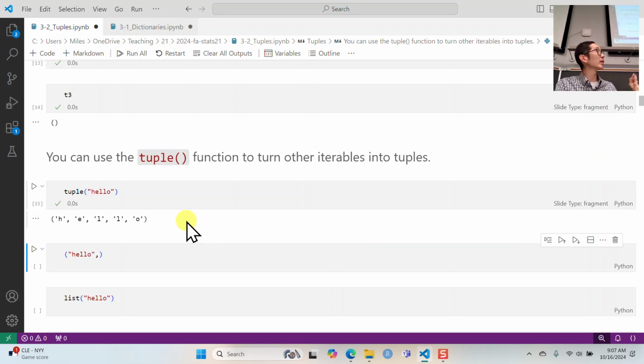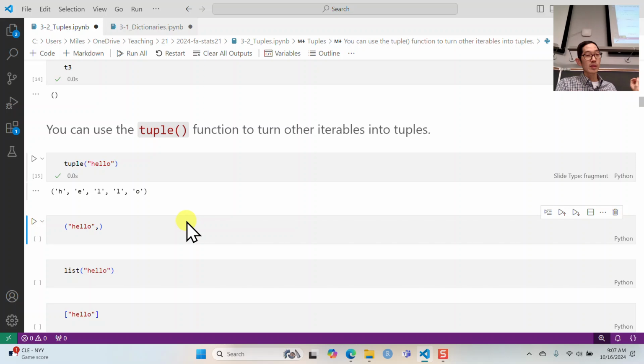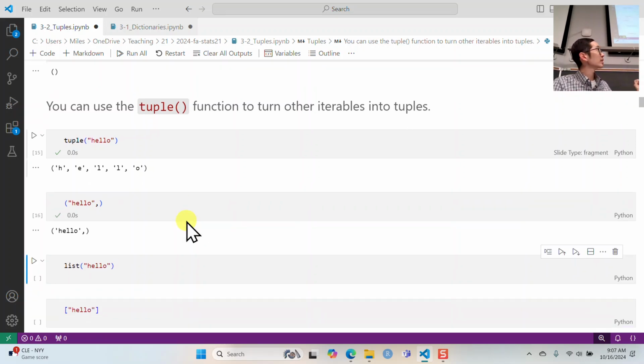So it separates that out. That's different from taking the string hello and making it a tuple here, right? So these two things are different. This is going to be a length 5 tuple, and this is a length 1 tuple.